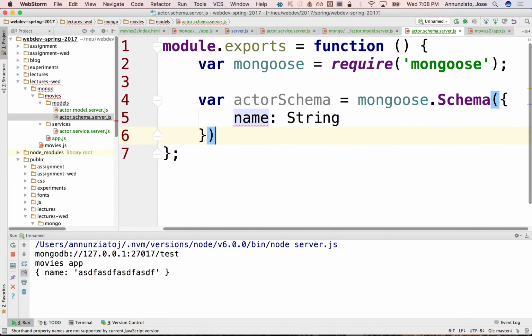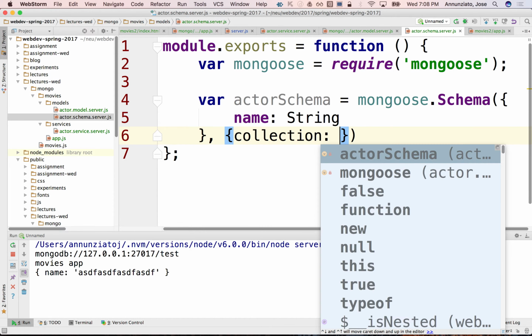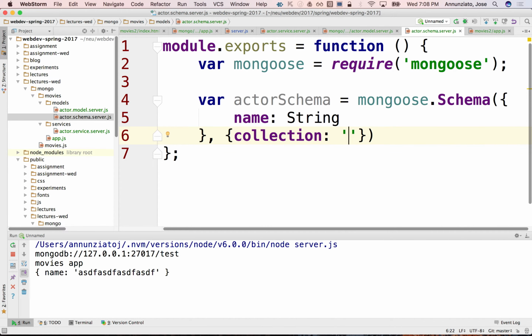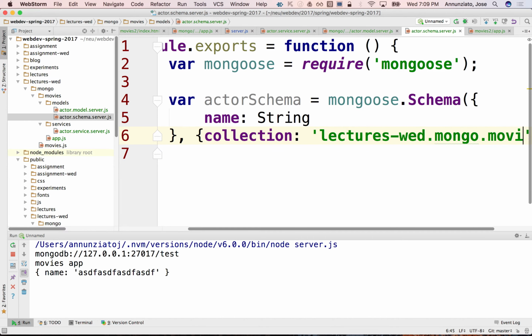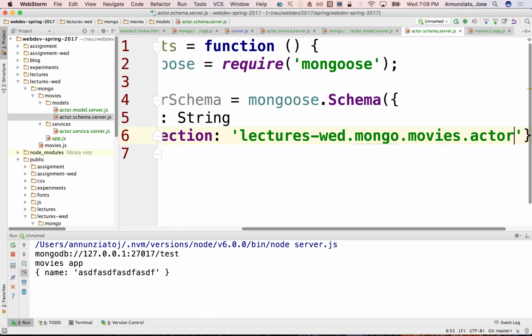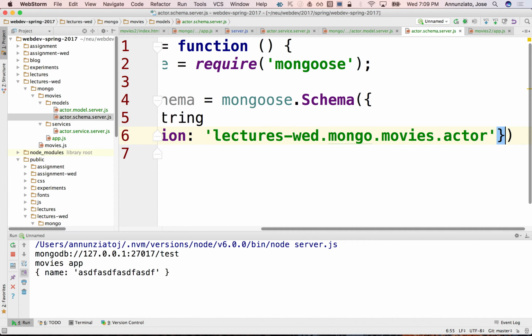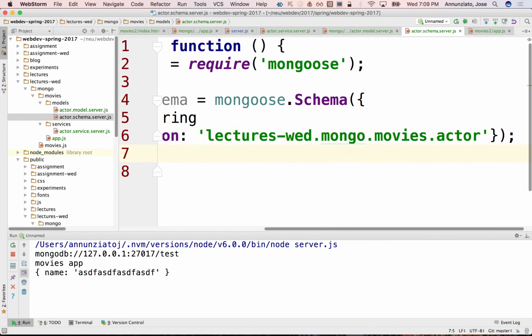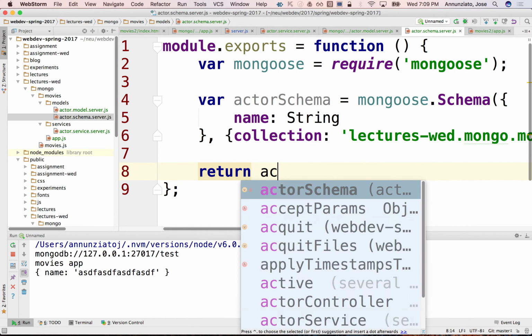We can make it more complex a little later. We're also going to select the collection to store this in, which will be lectures, Wednesday, mongo.movies, dot actor. There we go. That's where we're going to store it, and we're going to return the actorSchema.